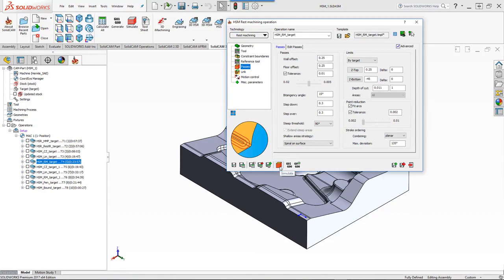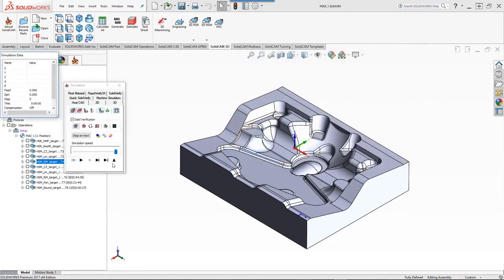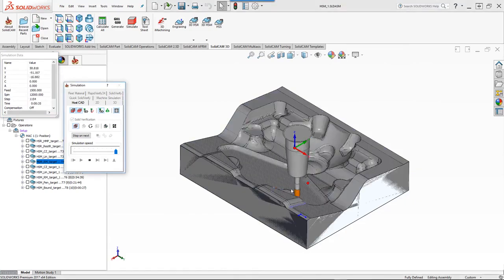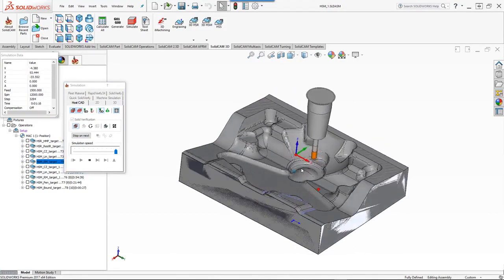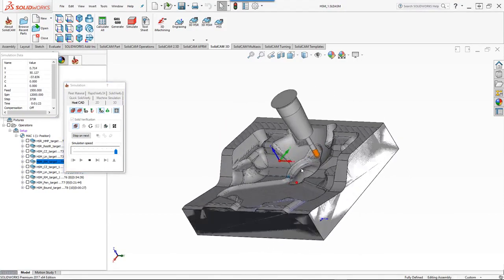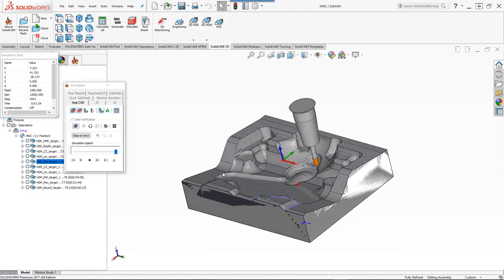If we take a quick look at the simulation, you'll see that the end mill will only work on those corners. Wherever we have a fillet in those areas, those are the only areas where this particular tool will work. Clearing it away so that when we do a finish cut, there will be a lot less stress on the tool that has to work there later on.